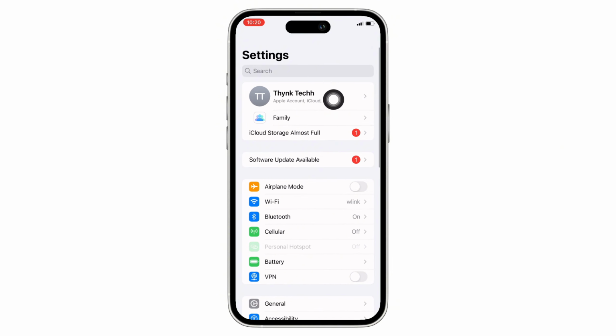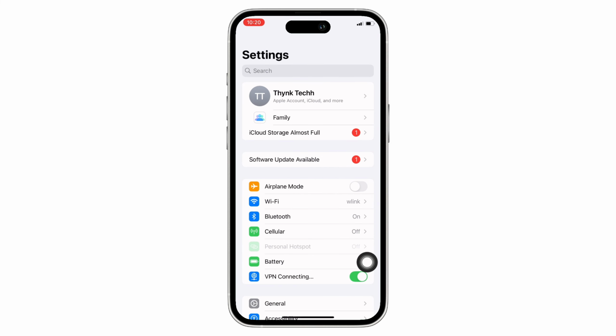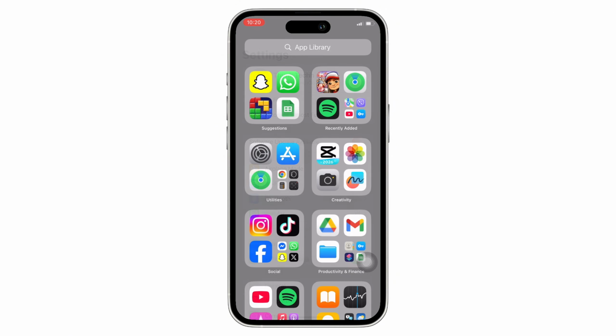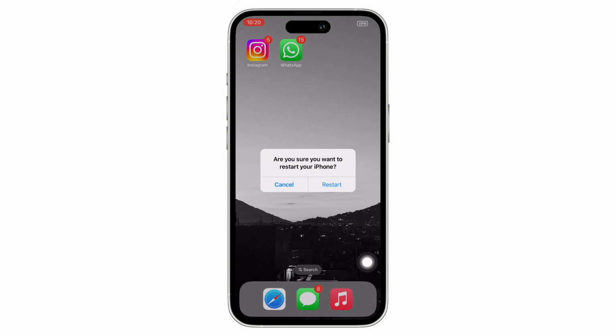on top of your screen and then tap on the sign out option at the bottom and sign out yourself. Once signed out, wait for a few seconds or minutes and then sign in again and see if that helps in fixing your issue. And if not, then you can simply try to restart your iPhone, as a full restart often refreshes app verification and helps in fixing minor glitches on your iPhone.